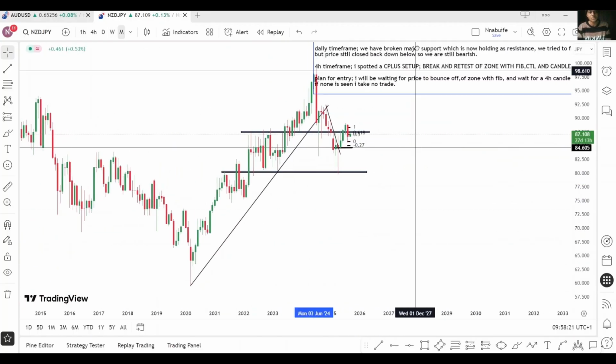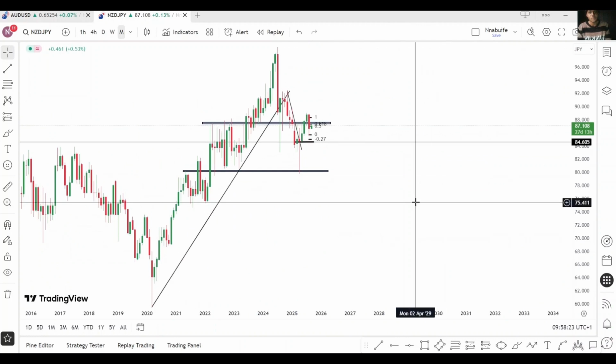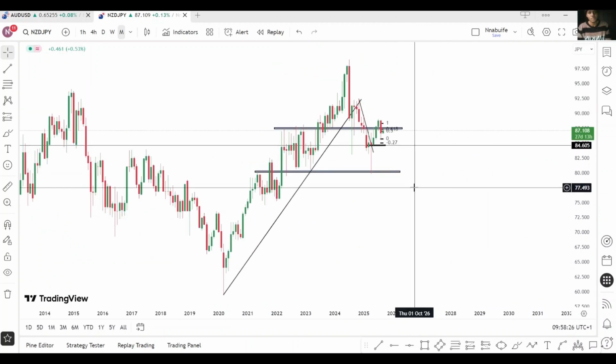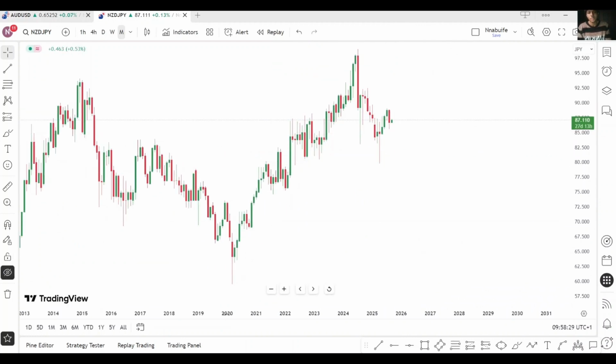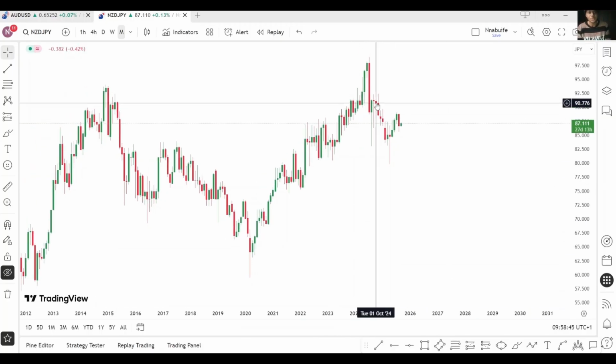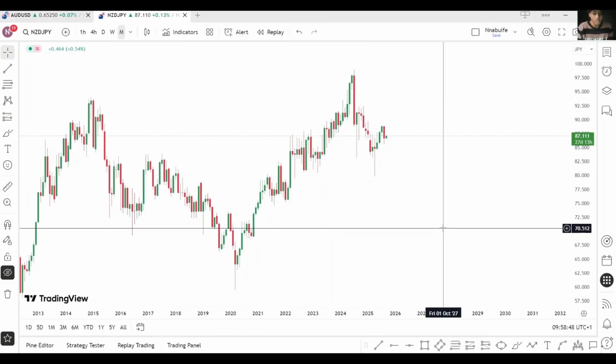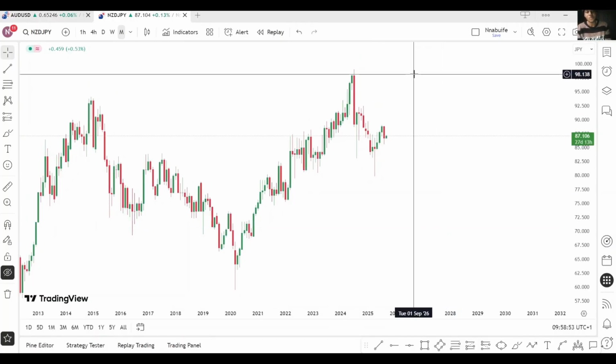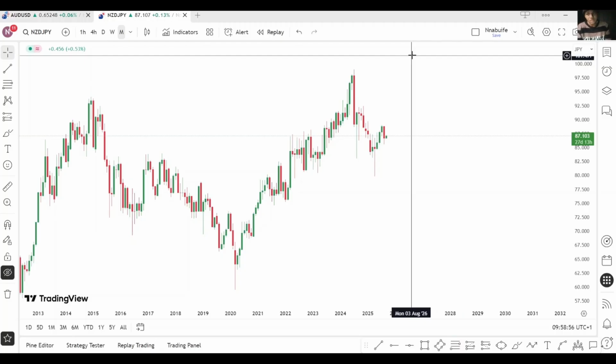First things first, on the monthly time frame, you can see we are bullish. Higher high, higher low, higher high, higher low, higher high, and higher low. Now this is where the trend changed. We made a higher low. Characteristics of an uptrend state that for us to continue an uptrend, we need to make equal highs or higher highs. We failed to do that.